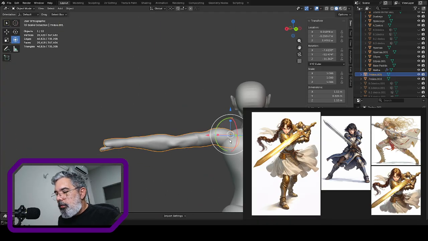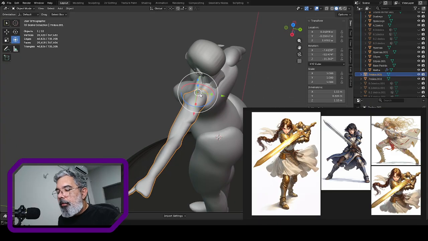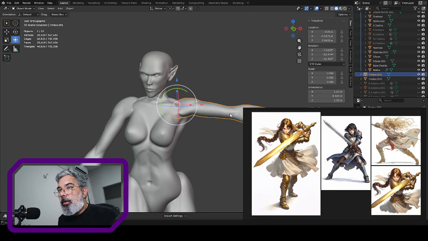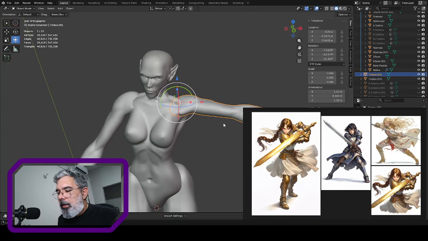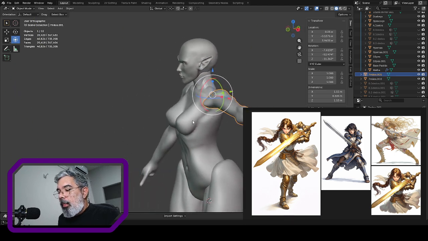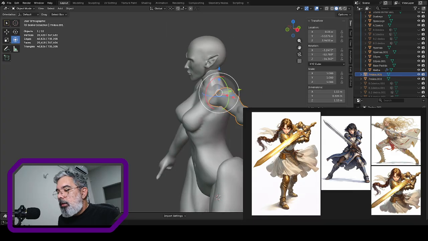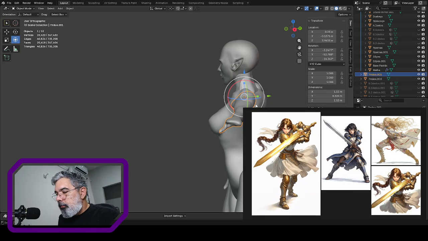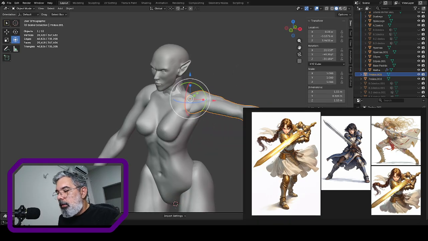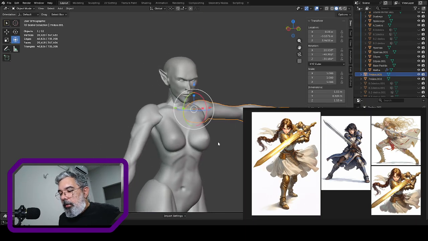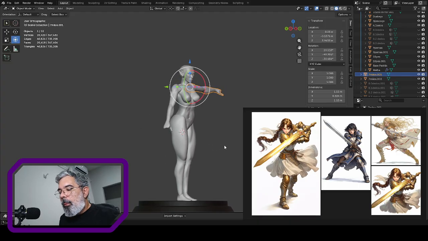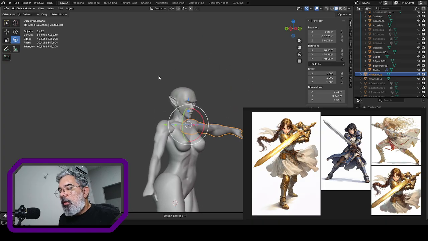You don't need to do a very correct pose for now, because I'm going to change a lot yet. Let's turn. You can see the biceps is going to point down a little. Okay, do this. Let me see in front. I think I need to turn the head more.